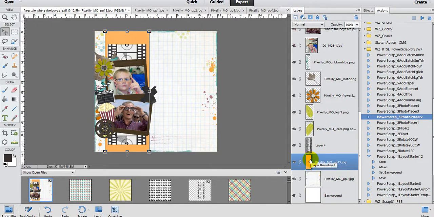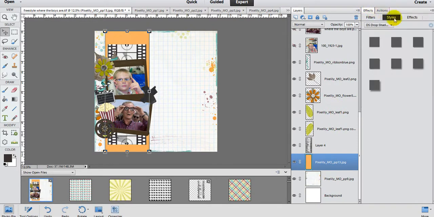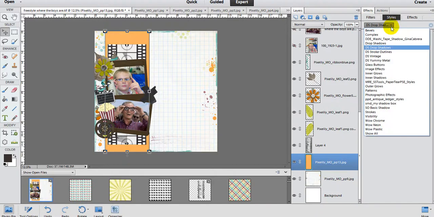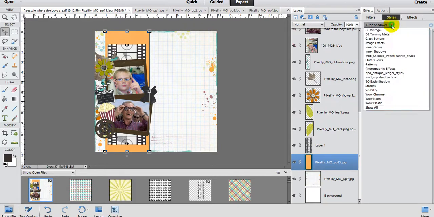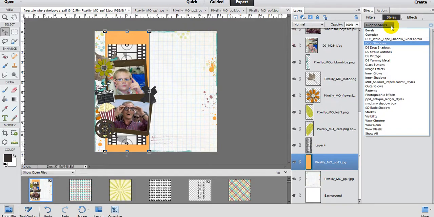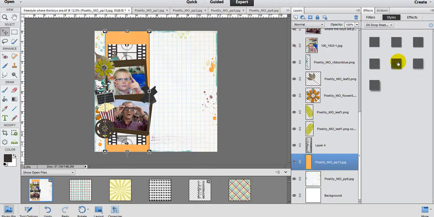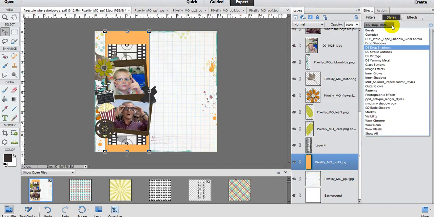So I'll just start with this one, and let me go over here to my effects. I've got a couple of different drop shadows. This is the one that comes standard on Photoshop. I also have these drop shadows, which I use a lot.